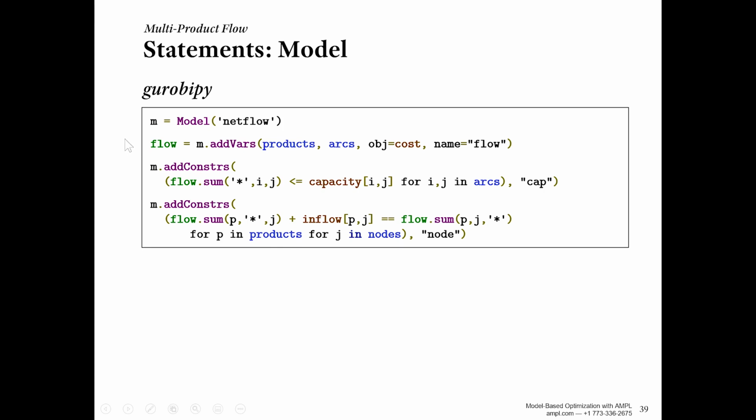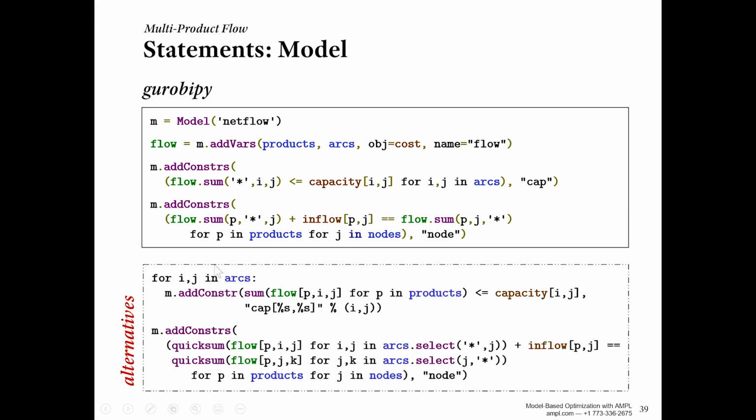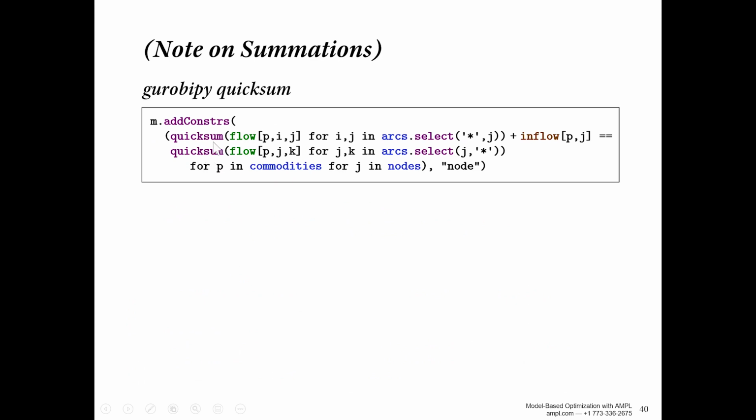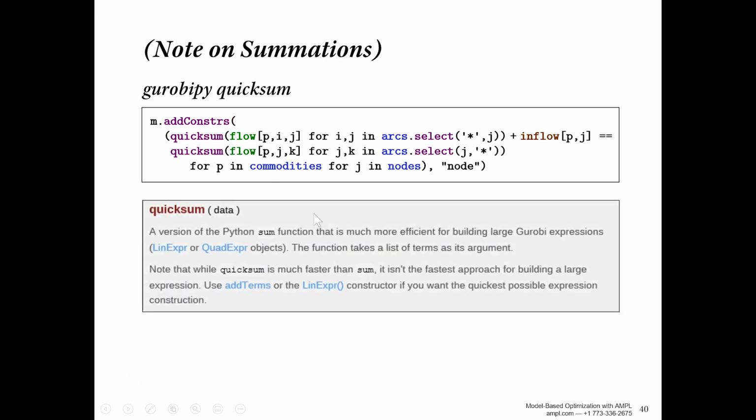Okay? Now, if you look in the Gurobi documentation for this, you'll see that they have a couple of alternatives. There are other ways to do these things. So you could do it this way, or you could sum it this way, or you could use this quick sum operator that they provide. And so I want to detour briefly to say why there are these alternatives. Consider just this quick sum. So let me copy that on the top of the next slide. Why do they have this quick sum? Well, there's the description here. This is from their documentation. This is a version of the sum function that's much more efficient.